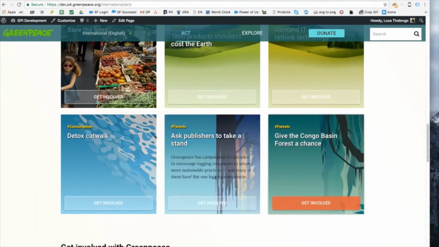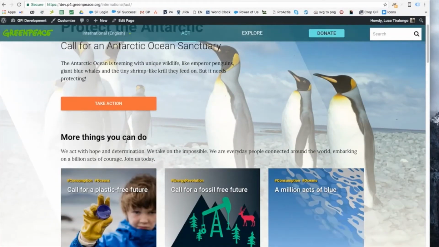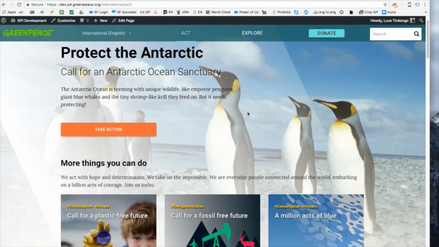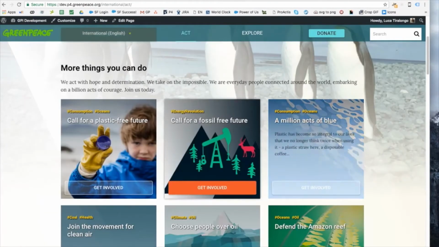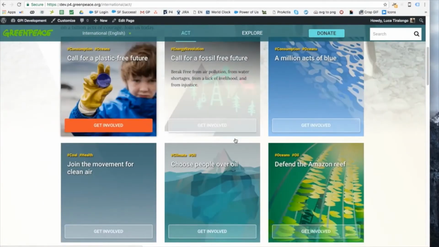Okay, there are no images particularly. There are no specific links other than get involved or tags. We will see tags at a later stage. The way we structure Act, as you can see, you see them in different ways. They are all the same block. They are called take action cards, but they are displayed in different ways.